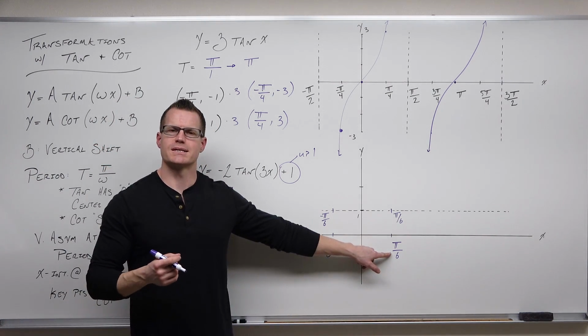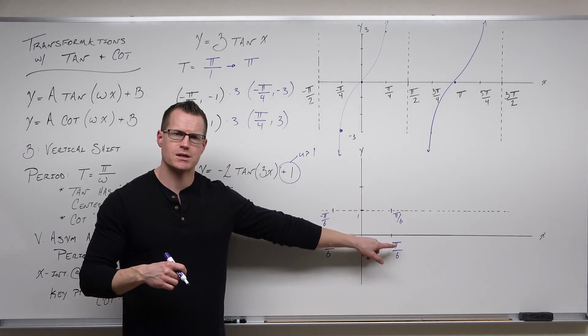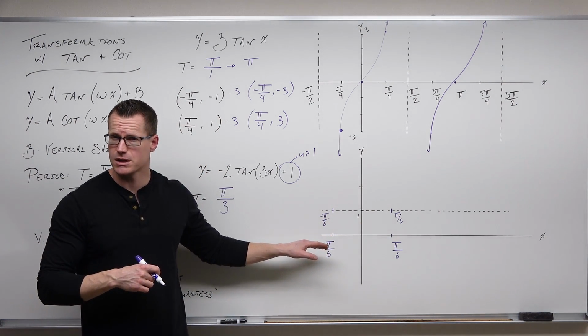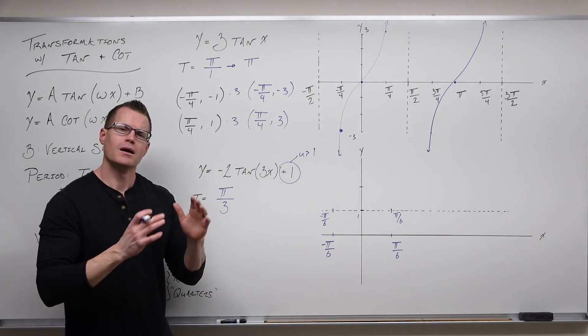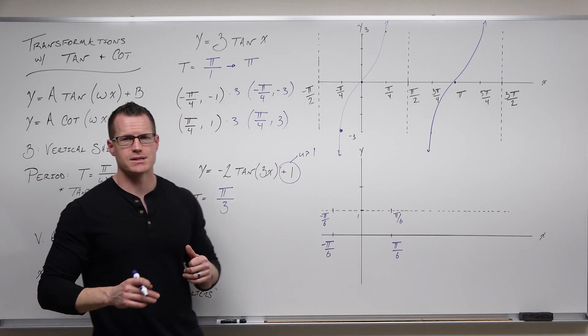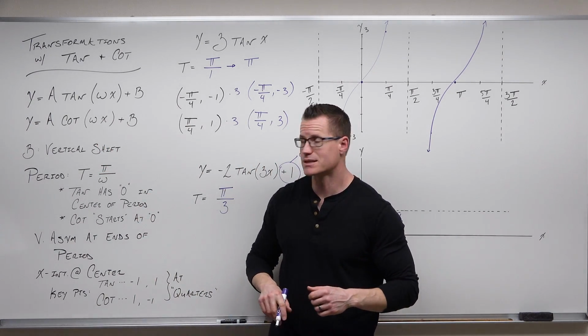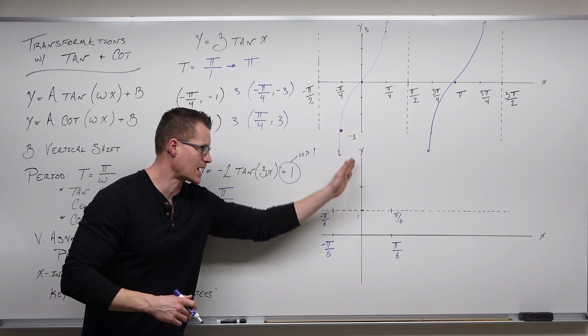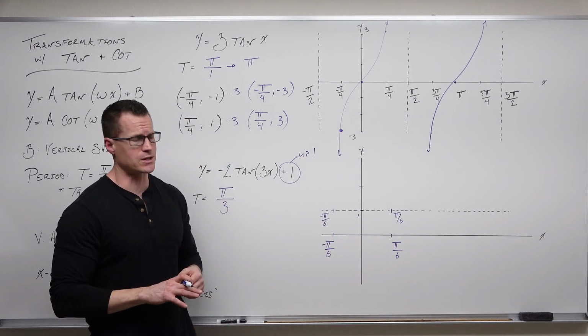You can always find distance between 2 numbers by subtracting them. So pi over 6 minus negative pi over 6. Let's see, minus and negative is adding. That's 2 pi over 6 or pi over 3. This has a period of pi over 3 just like we want. It's centered at 0 just like we said it does. Tangent has 0 at the center of that period, and that's exactly what we have. We have not shifted this left or right. This does not have a phase shift is what that's called.